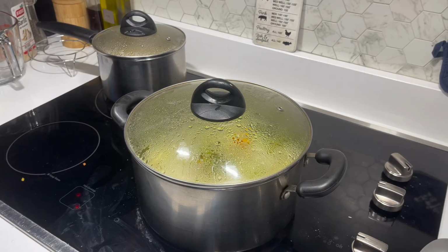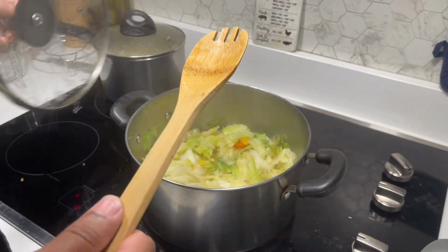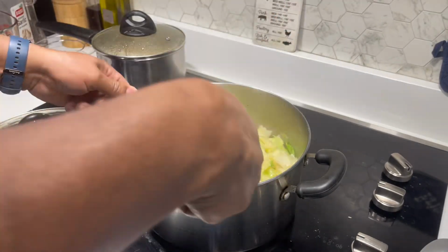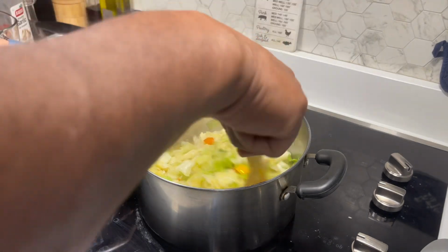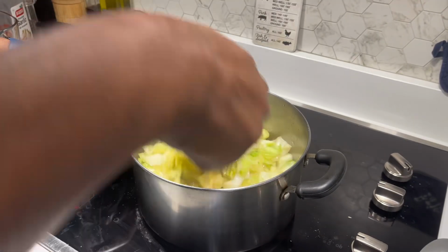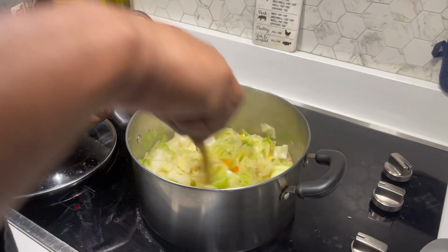All right, y'all, we back. It's been about 20, 25 minutes. Gonna take a peek at our cabbage. It's rolling, great. I did taste it a little bit. Tastes really good already, doesn't need any more seasoning. So I'm just gonna let it cook down a little bit more and it'll be ready shortly.